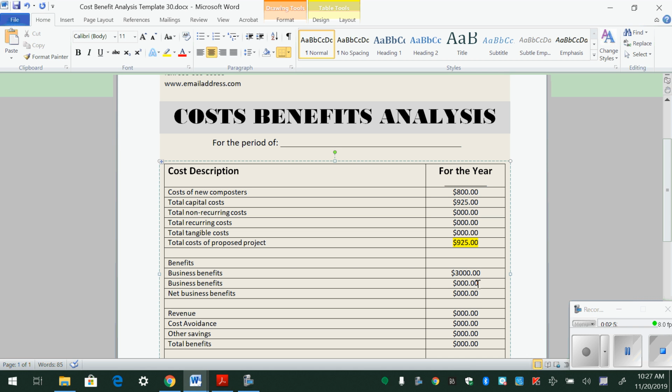And you want to change that, then, benefits, or business benefits, you would say savings from composting on our own, or in our own community, or on our own site, whatever way you want to phrase it. Okay. So then you total your business, let's say it's still $3,000, and the net business benefit there is $3,000.